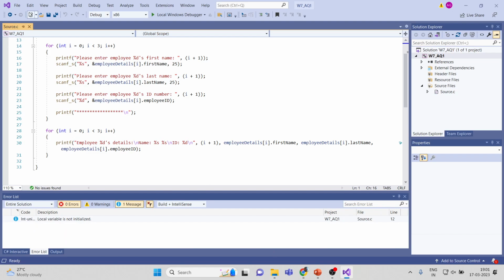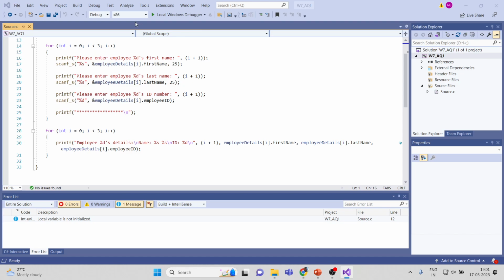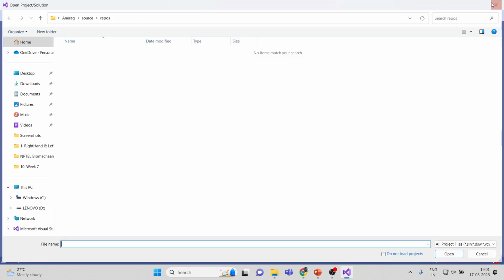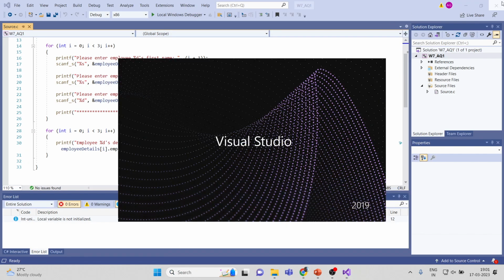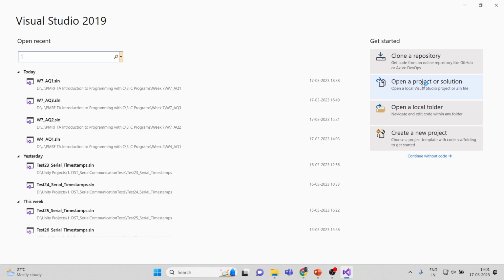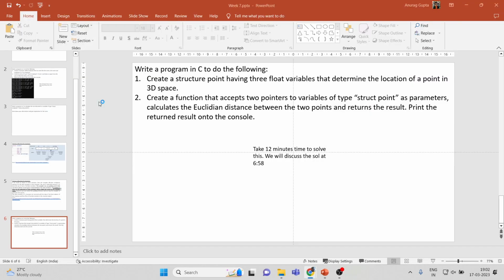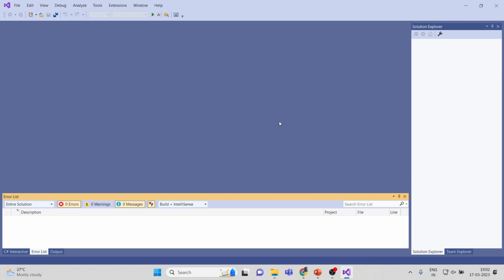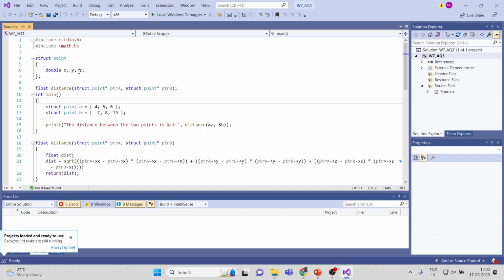Okay, this is I open. So here I have created a struct point.